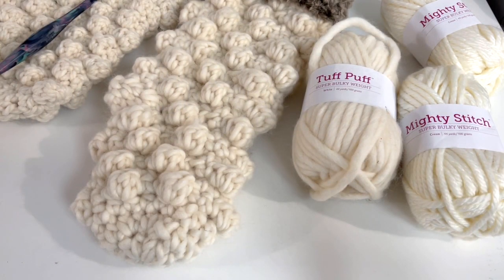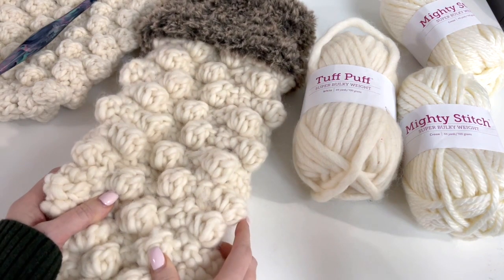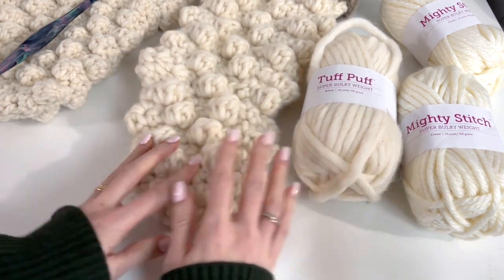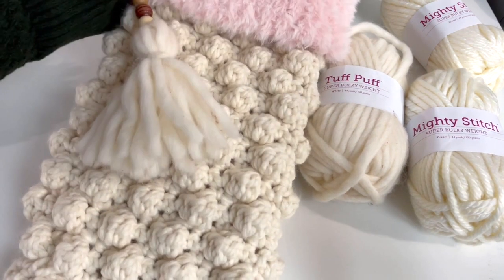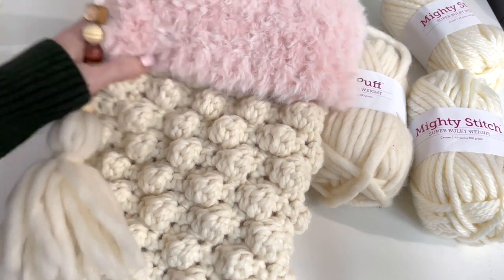This is MJ, and in today's tutorial, I'll be showing you how to make this cute bobble stocking. I'll be making the small size, but the PDF pattern includes a larger size as well. And I've added a nice tassel to it when it's finished.